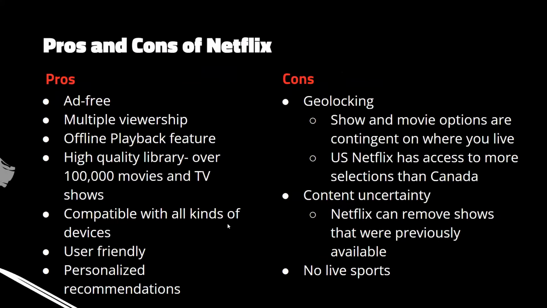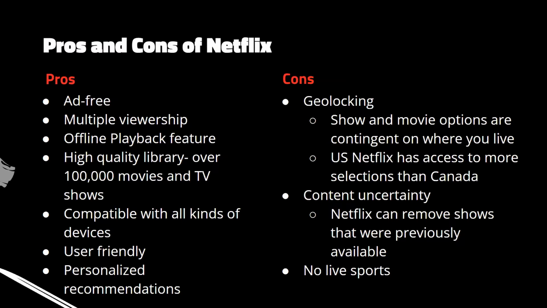So here are some pros and cons of Netflix. Some of the pros are that it's ad-free, so there are no commercial breaks throughout your show. There are no ads on the whole platform in general. There's multiple viewership, meaning that you can have many devices that you can view on, or many different people who can watch on your account as well. You have the option to have an offline playback feature, so you can download a show and then watch it if you're in the car or if you don't have access to internet.